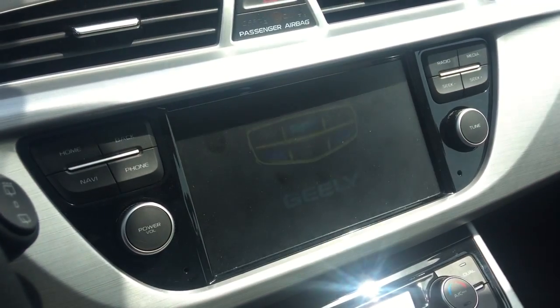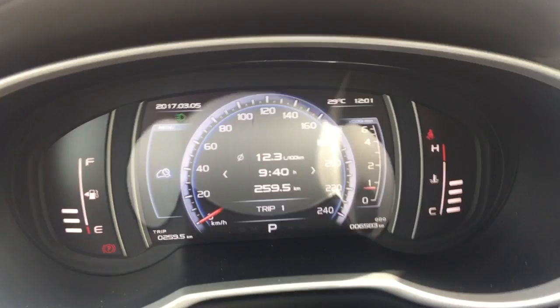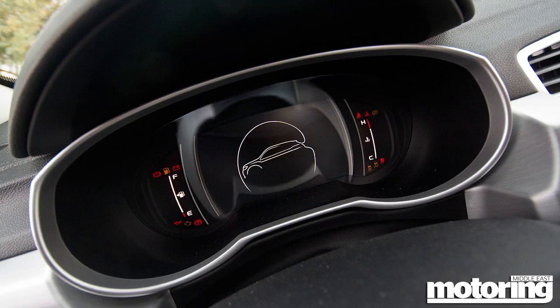And a little Geely sign comes up on there as well. Now I just want to show you this because this is really nice. It's all digital, apart from these sides, this side and this side, although that's also a digital display as well. And of course you can scroll through it.